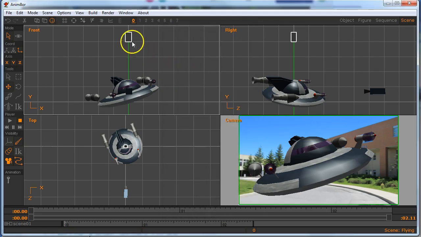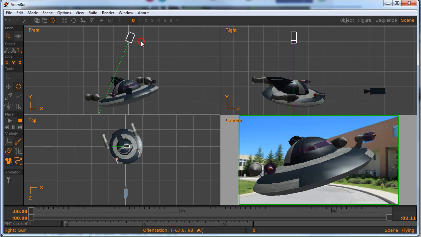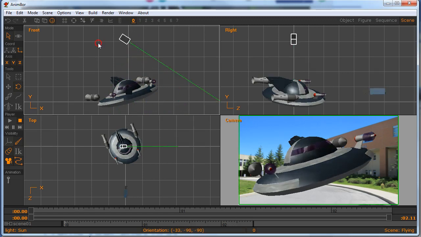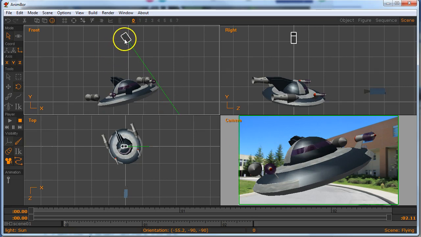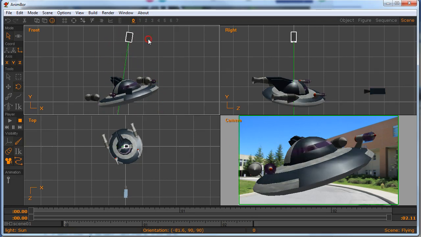And so if we took that infinite light, and if we hit the R key to rotate, and I'm going to use the right mouse button to rotate it, from the front view, I could have it go from side to side, and you can see the effect that that's going to have on it. Keep in mind, this is just a workspace. When we render, it's going to be even more accurate, so it may not give you exactly what you're expecting.